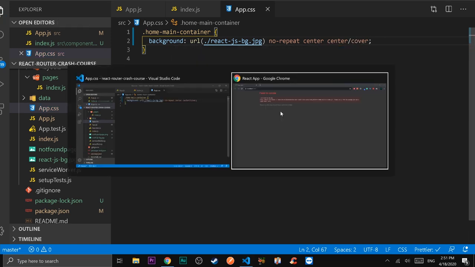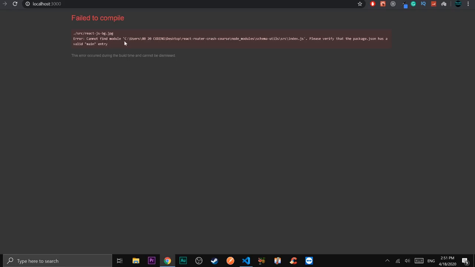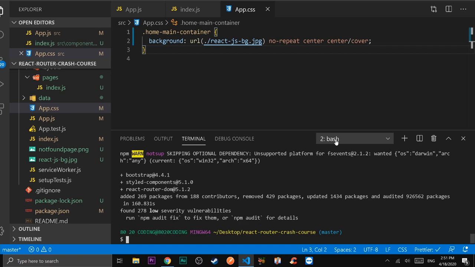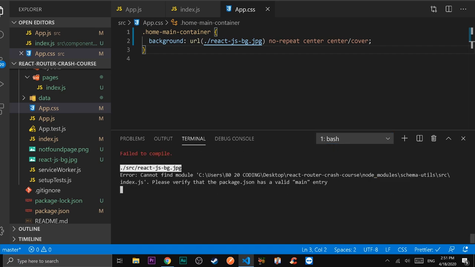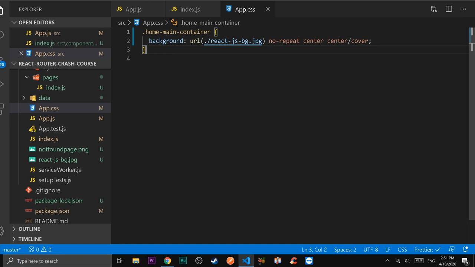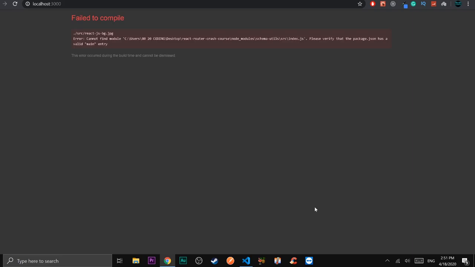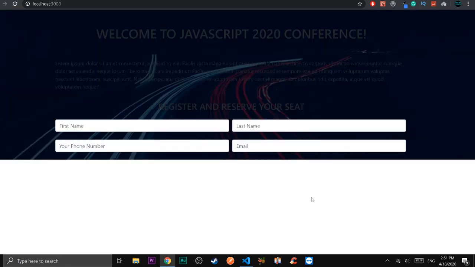Let's see. I cannot find module main entry, and it's crazy. I think the problem is that if we restart the server, sometimes it happens. Let's see if it's fixed. Let me delete this one and open again. Let's start the server. Okay, that's working.